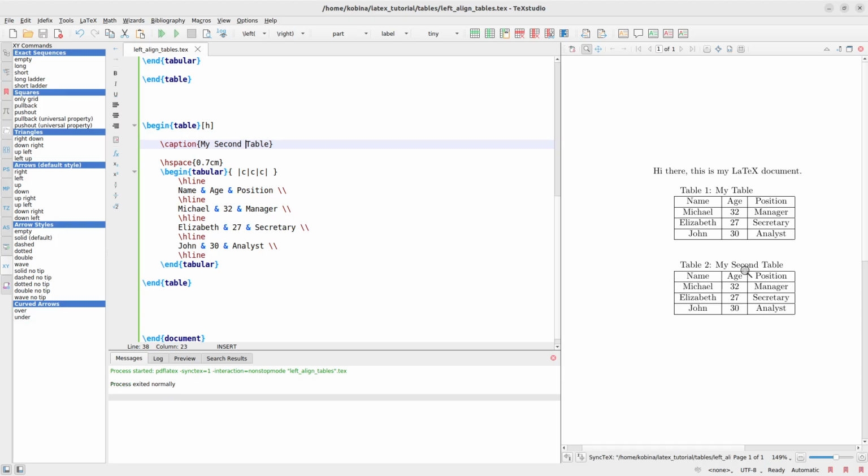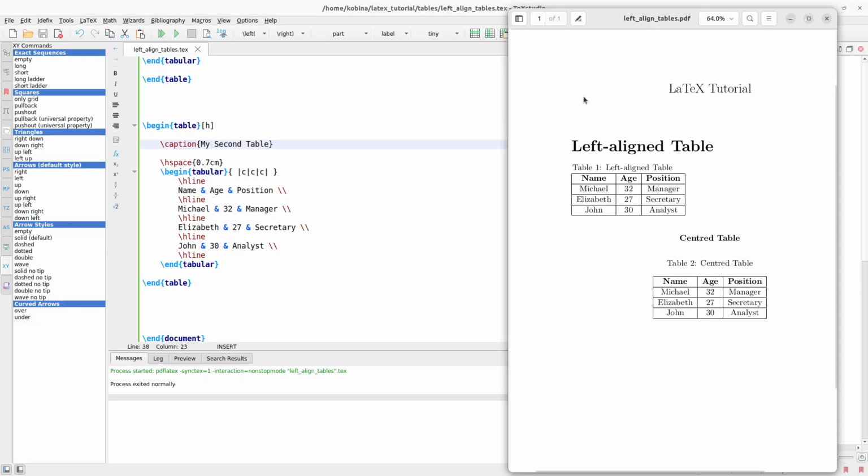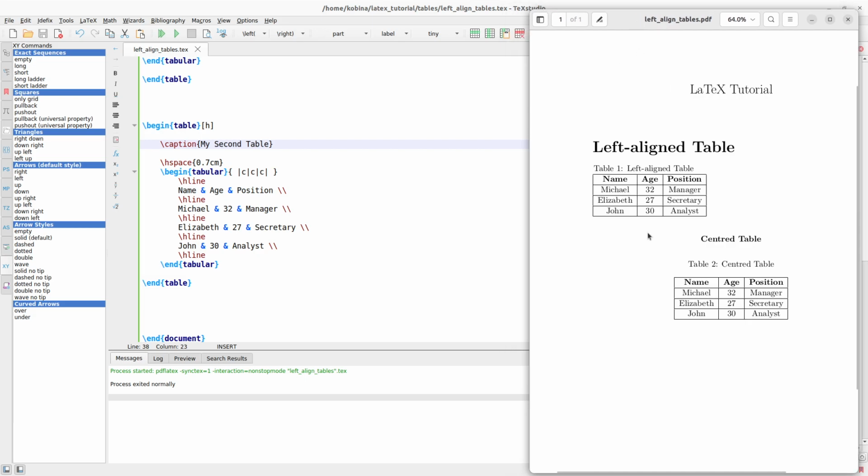Now, if you look at this, you will realize that this table also is taking the same settings. But sometimes you may want just one of the tables to be affected, and then the others will have their own settings, like what we have in this document here. If you look at this LaTeX document, this PDF, it's the same page, but one table is left aligned and the other is centered. So if you want to be able to do this customization for a particular table, then we need to include this. I will show you.